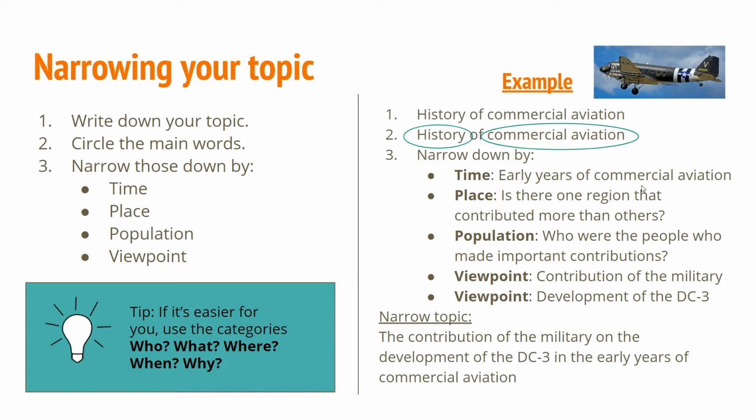So here's an example on the history of commercial aviation. Maybe you're taking the aviation class and you're interested in doing something on the history of commercial aviation. Well, that's a really broad topic. And so what you want to do is circle the main words there and then try to think more deeply about those and how you can narrow them down.